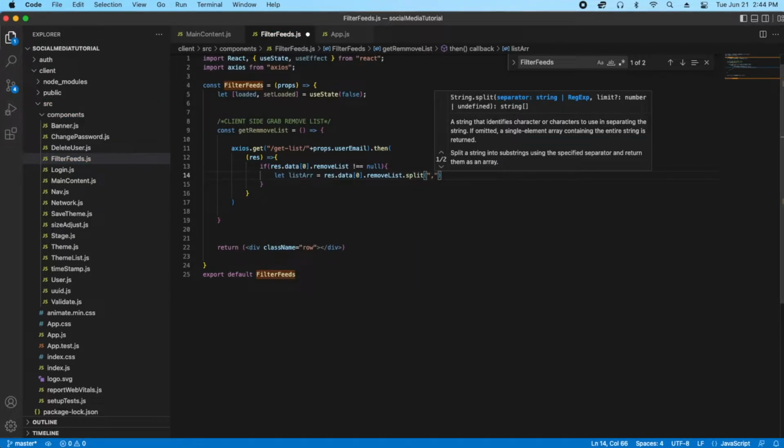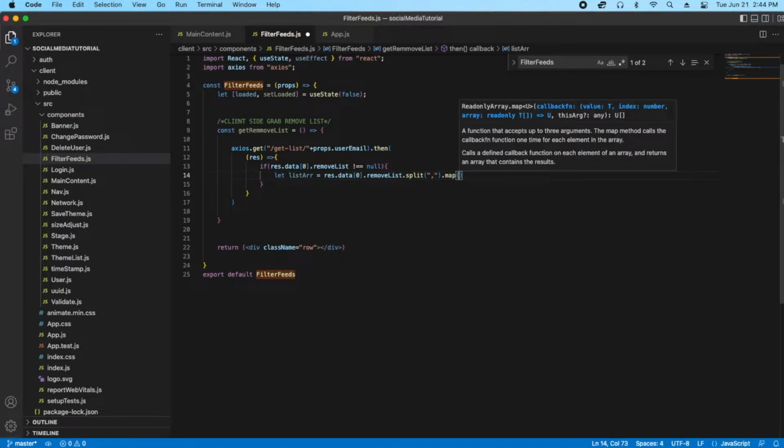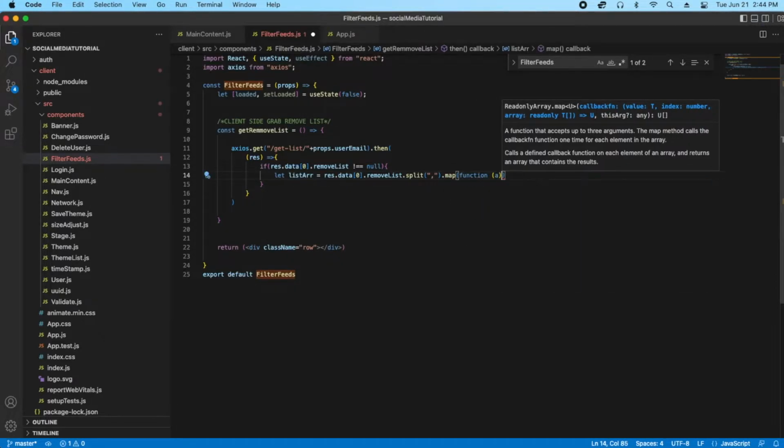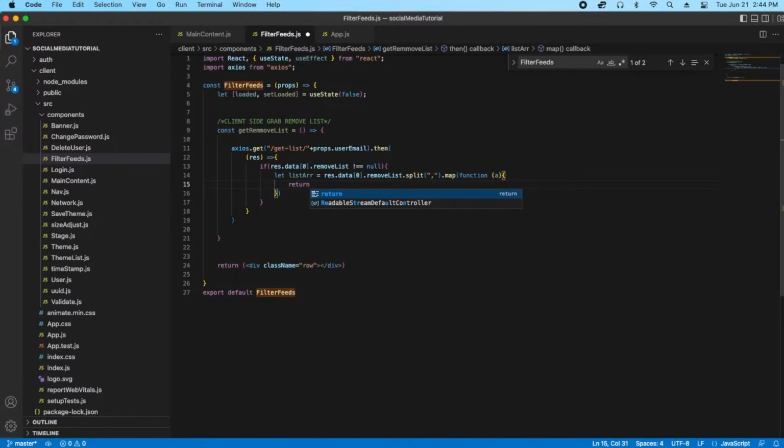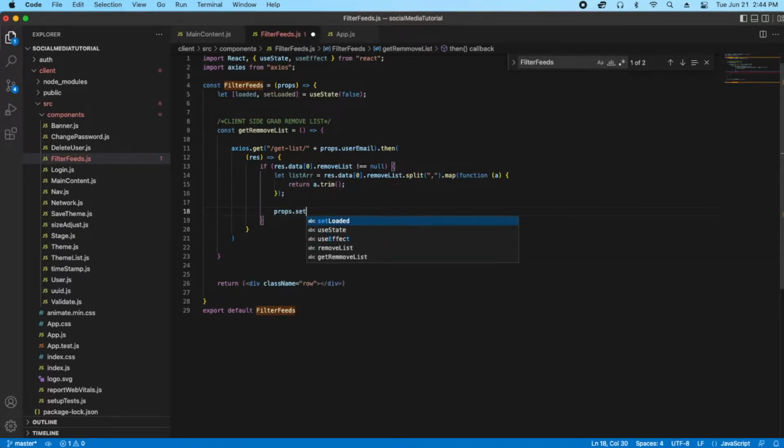Being that we're using split, because as it came in, as you remember, everything that we've been saving, none of that stuff's a real object in the SQL Server. We've turned it into a string. So here, I'm going to tell it to find out if there are any commas, and if so, go ahead and split them there. So remove list is going to be split up into an array, and then we use the method trim to take off any empty spaces. And then from here, we're going to set that list.